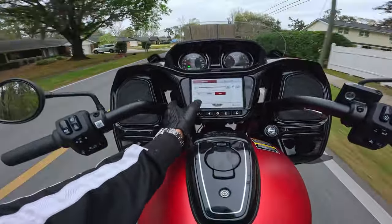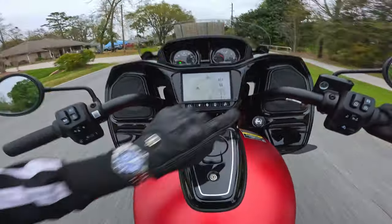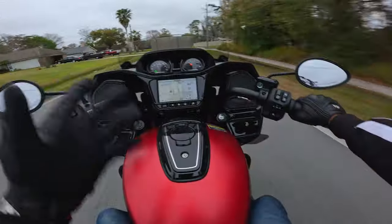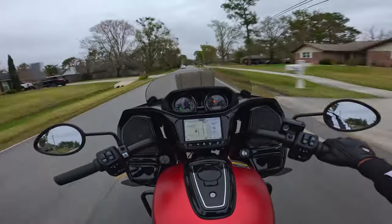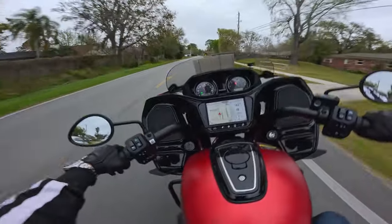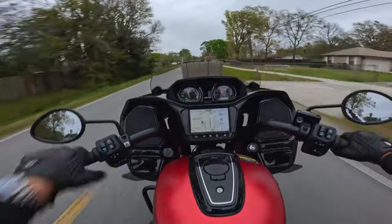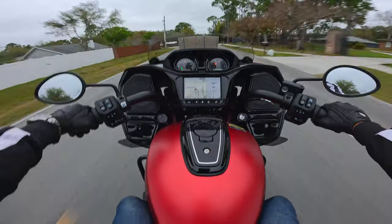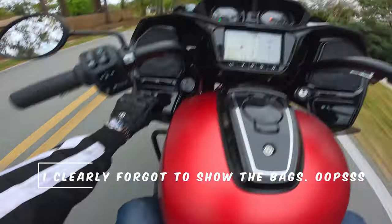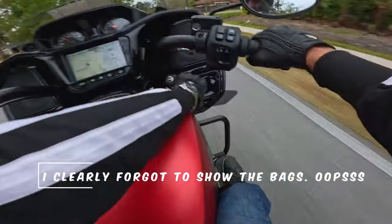I was instructed to turn traction control off. The acceleration on this bike is effortless — obviously a big torquey bike, of course it's going to feel effortless. But it actually gains speed on top of the acceleration being effortless. That's impressive, man. Got good storage — pops up, locks down, same thing on the other side.